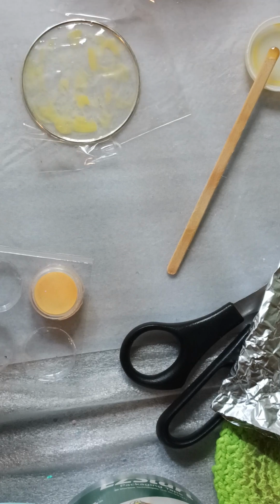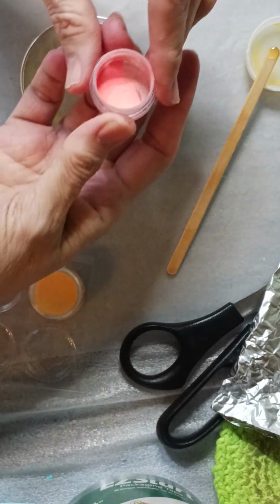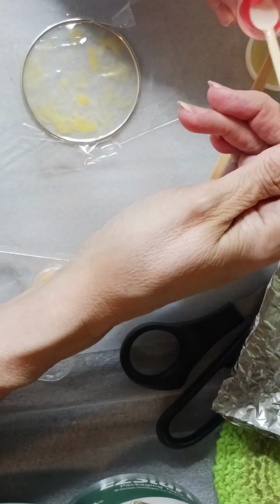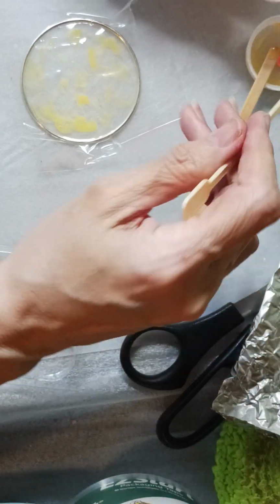Should I put the color in first, or should I put some of these in first? Let's go ahead and put the color in first. And where's my little spoon? My little spoon, since I used the stick I was using. All right.